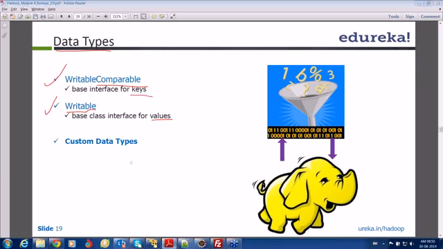If you want to create your own custom data type, if you create your own custom key, which interface will you implement out of these? Writable, Comparable, or Writable?